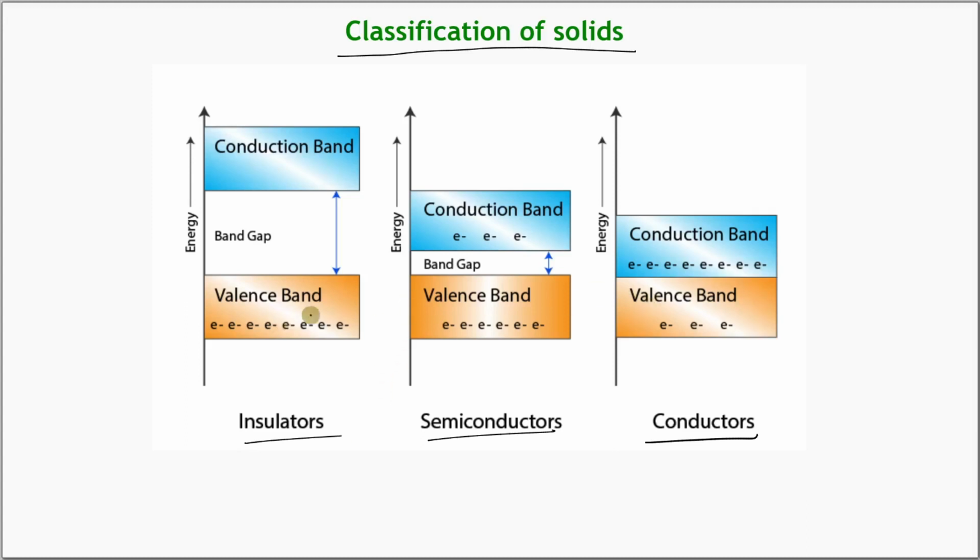In these three different categories of solids, we notice that the energy band gap is going to change from insulators to the conductors. The bandwidth is coming down from insulators to semiconductors, and from semiconductors to the conductors it even becomes zero, which means the valency band and the conduction band overlap. That is the reason why we have high electrical conductivity for the metals or the conductors. So we'll first of all discuss the metals.